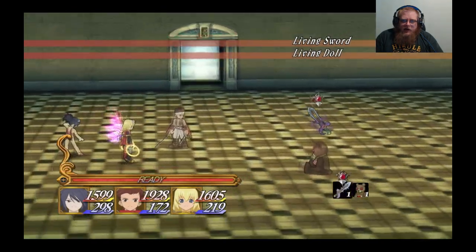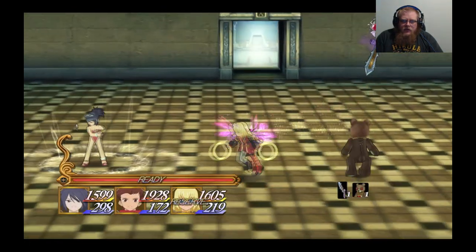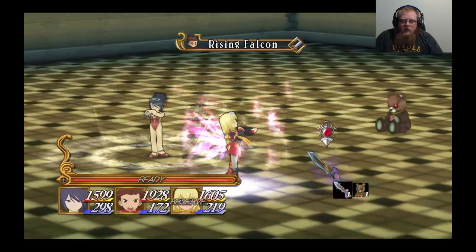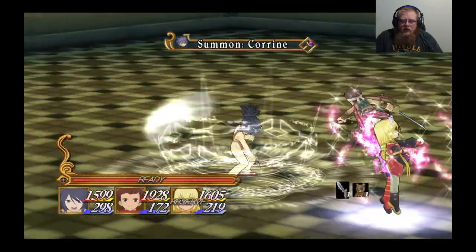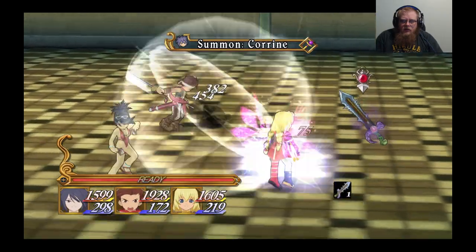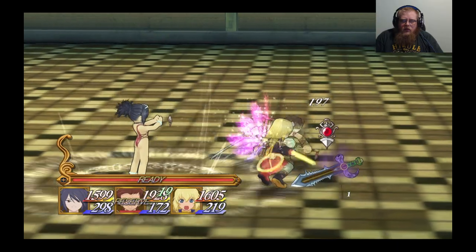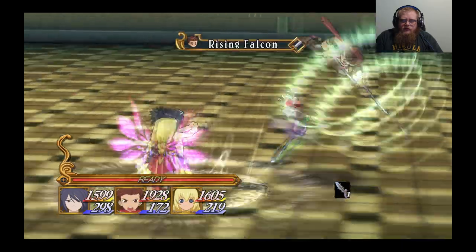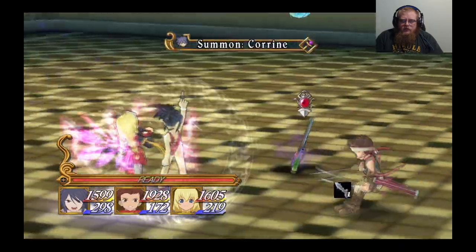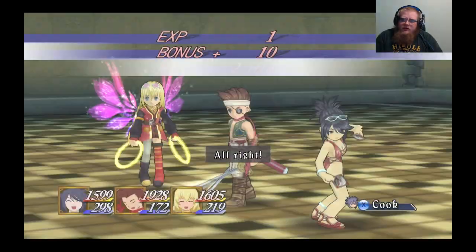Can't avoid that one. Rising Falcon! Leave it to me! I summon thee. Let's go, Corinne! I can't concentrate. I don't know why I can't summon the other summon spirits willy-nilly.